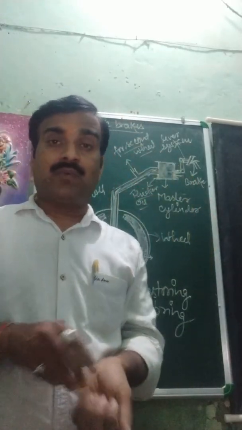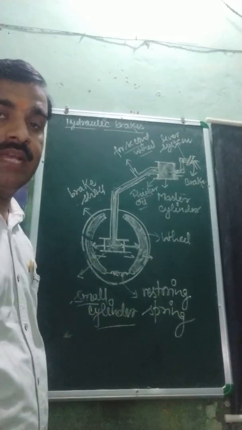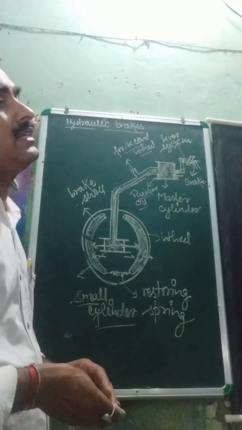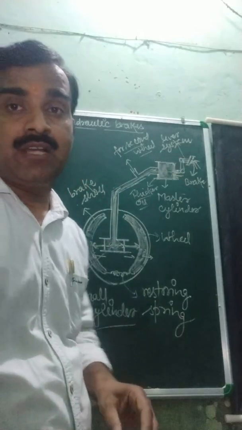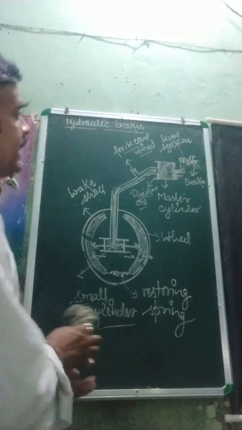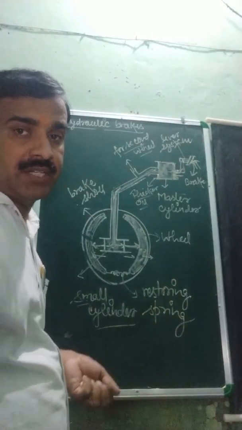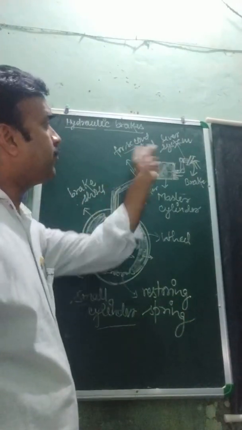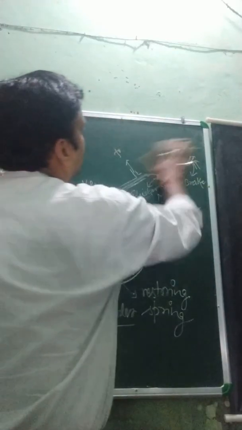Okay, so this one is the construction of the hydraulic brakes. I think all of you have got this one. This one is the two applications that were given by Pascal: hydraulic brake and hydraulic press. Now come to the next topic, that is atmospheric pressure. I think everything is clear to each and everyone. Okay, now come to the next topic.